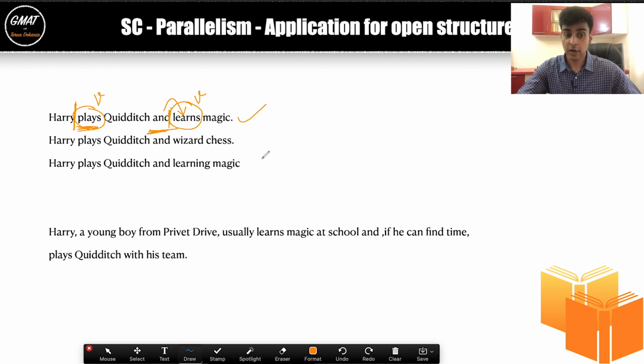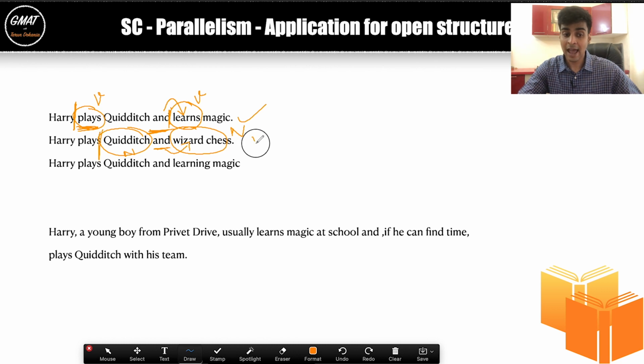Moving to the second one. I see the "and," I look at what comes after it. It's "visit chess," which is a noun. So I look for the nouns. I have Quidditch and I have Harry. Obviously can't break it from Harry because "visit chess" in itself would not be complete, so it must be broken through Quidditch. Harry plays Quidditch, complete. Harry plays visit chess, complete. And I have another correct sentence.